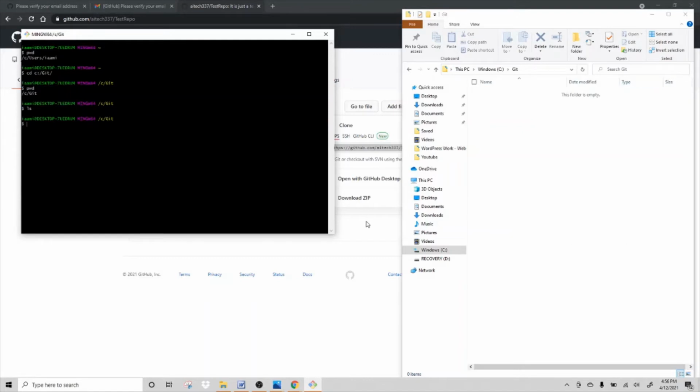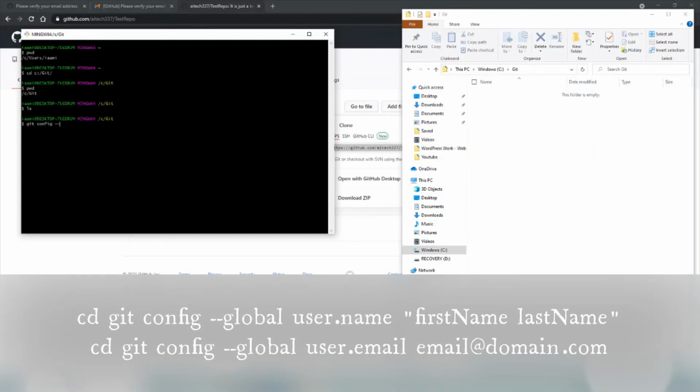So the next step is to configure our account with GitHub. For that we need to provide our name and our email. I'll use the commands git config --global user.name. Here you have to provide your username as first name, like for me suppose it is AI, the last name is tech, enter. Same thing for email, git config --global user.email, and whatever email you had used for your GitHub account.